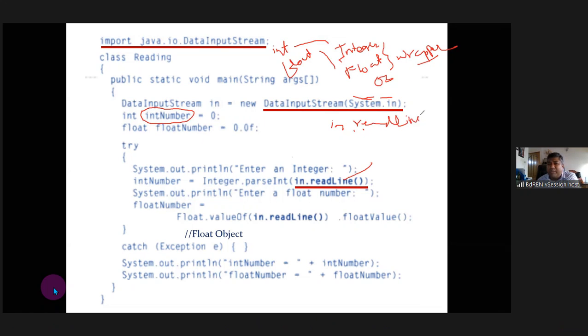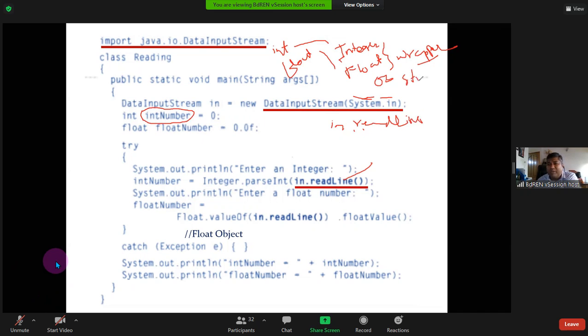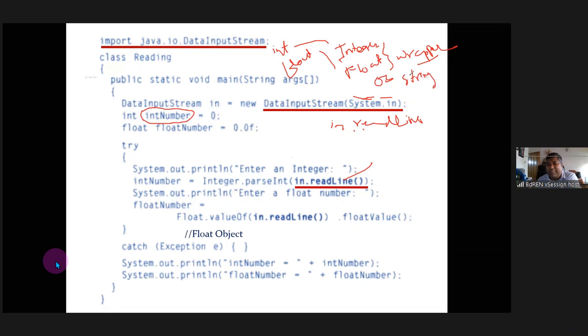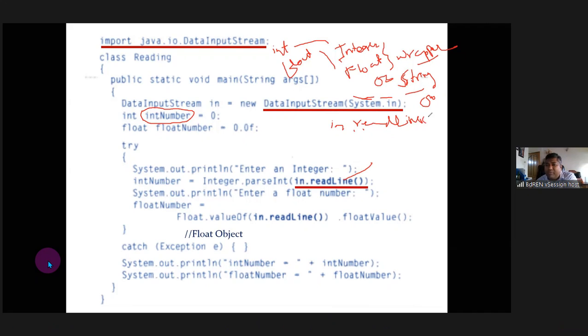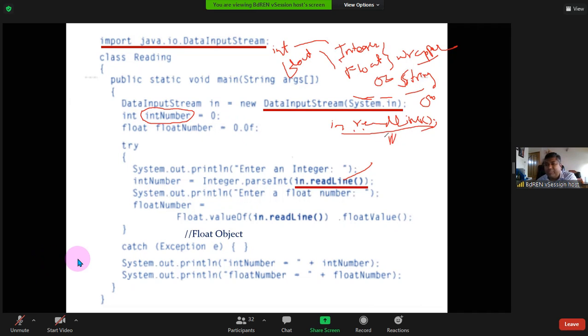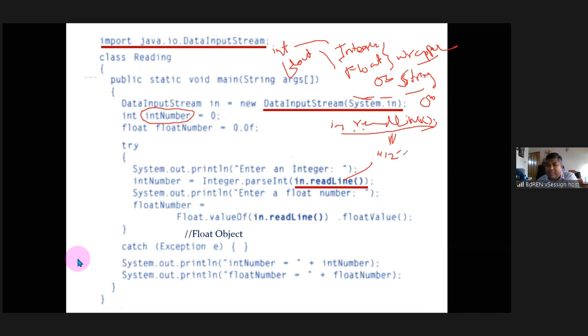Capital String is basically an object of a string, a class of strings. So you take an object of string type. One value will come, let's say you have given 1 2 3 4, and you will take it as a string.